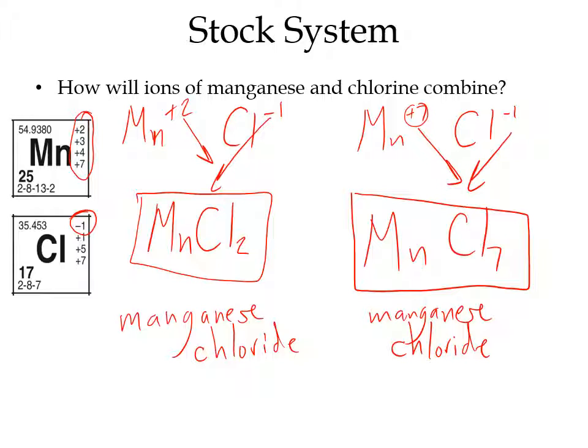To do that, we now just go back and check our table, and we would see again that manganese has these different 4 versions here. And we just want to add a little bit of detail to say, well, which version was it that we used? So I'm just going to cross this off for a second here and change.